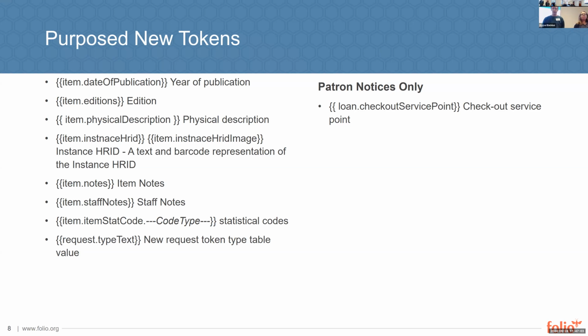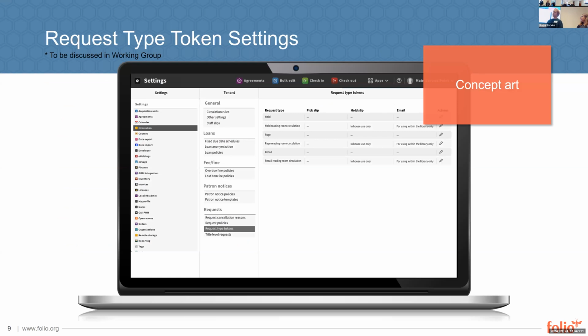Some functionality or some extra tokens around that. We've been discussing if it should be a new token setting as well, where you can specify more request types and what kind of slips is needed and how they interact. It can be part of the new setting page, just a single table basically. From the German library side, it could differ. If this is a slip that is supposed to be viewed by a patron, then you don't want to specify their name on it, for instance, or if it's something that only staff manage, you can have other kinds. So this is a way of managing that a little more clearly.